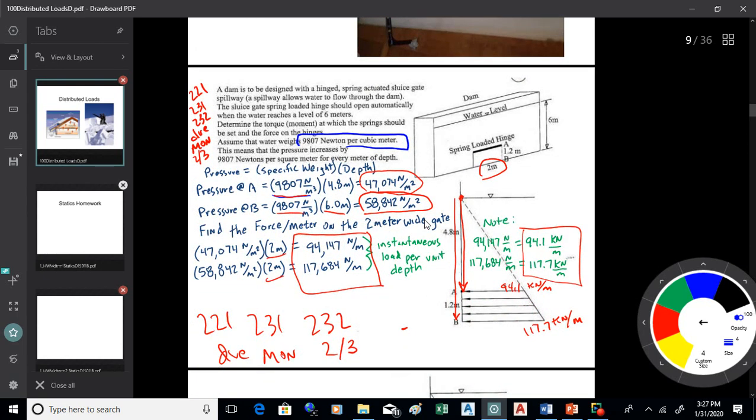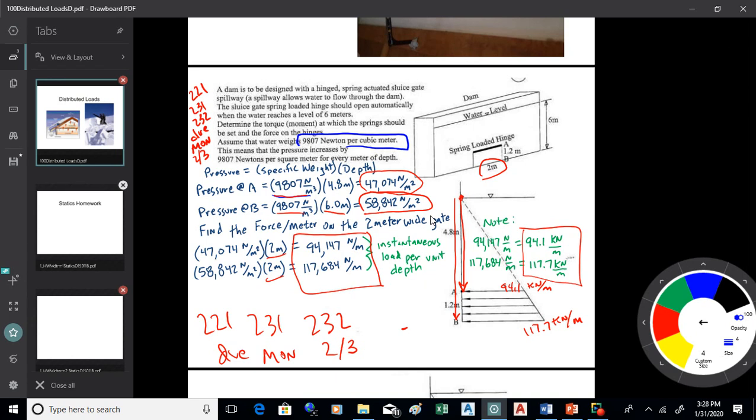All right, so we're going to go through two things here. First, we're going to take this diagram of the dam with the swinging door that's spring-loaded on the top, and break that down to a distributed load that we can handle. Then once we're there, we're going to analyze the distributed load. So we're going to do two steps here. The first is the practical sort of thing that you need to do if you're working on a project like this.